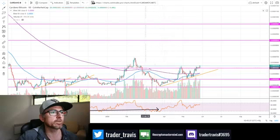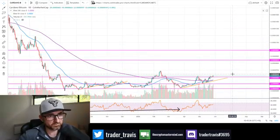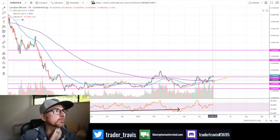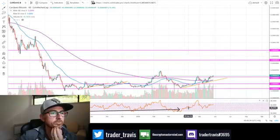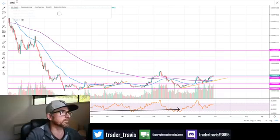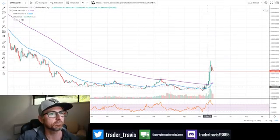I mean, now we're at prices above this 600 line, and we're about to get a golden cross on the daily, so everything's good. RSI is trending up, so bulls are getting stronger. Let's go back to Omi's Go. It's going to be a similar thing, but that's really shot up.